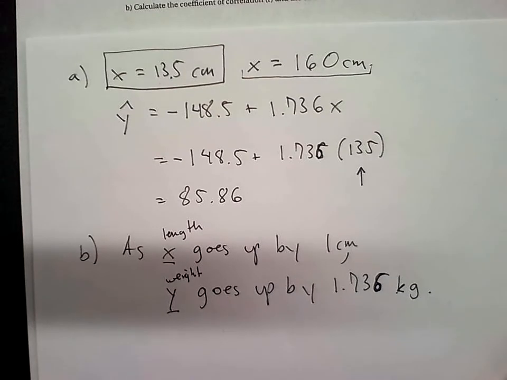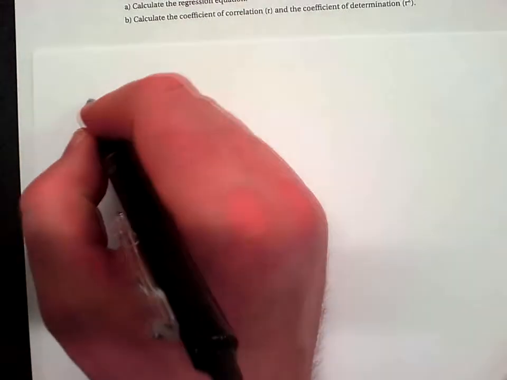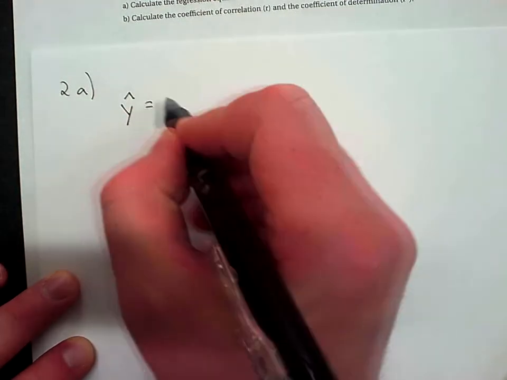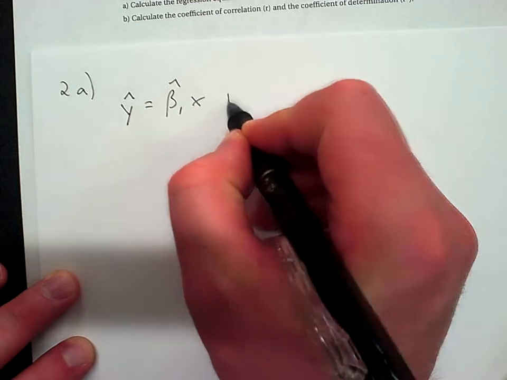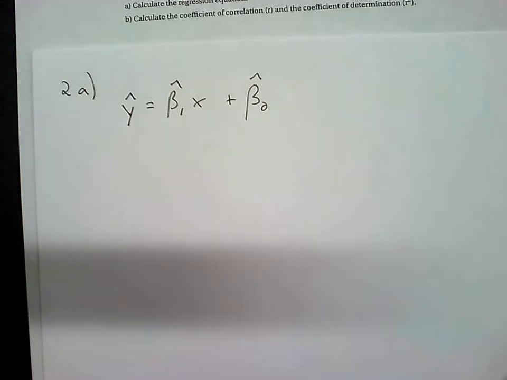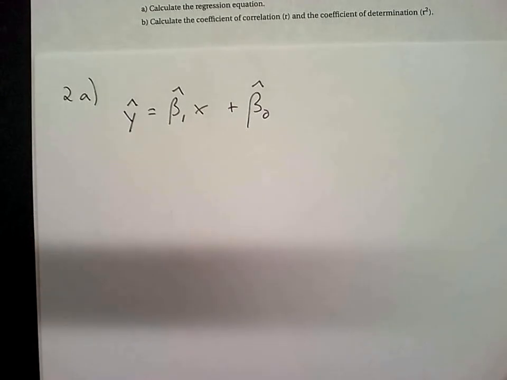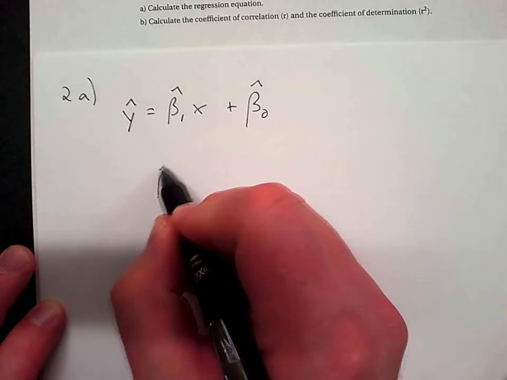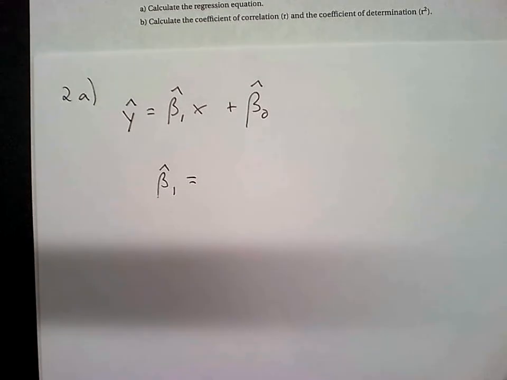I'm going to first copy down the formula for our regression equation. And the formula for our regression equation, so this is 2a, is y hat is equal to beta 1 hat times x plus beta naught hat. So this is what it wants. First thing that we have to do, it's like back in college algebra when it said find the equation of a line, 2 things that you need to do. You need to figure out what the slope of that line was, and you need to find out what the y-intercept was. Here, the slope of our line is beta 1 hat. So let's try to figure out how to calculate out beta 1 hat.